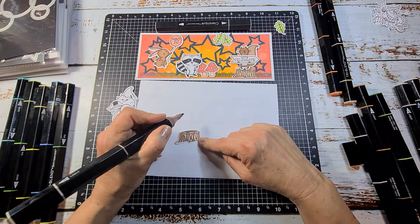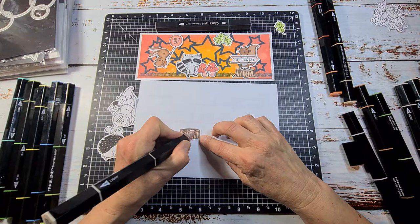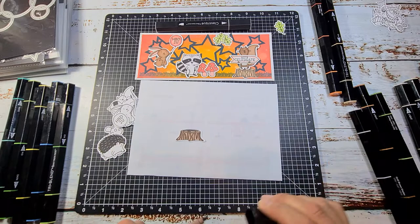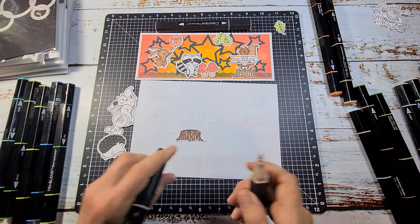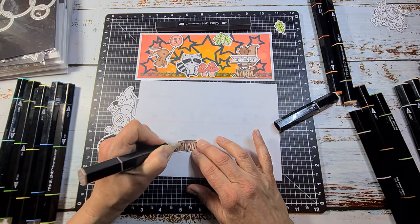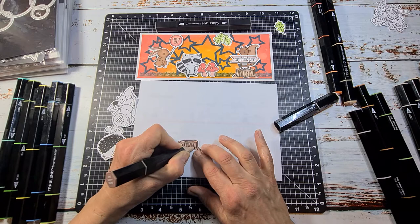Did I pick up a different one? I feel like I've picked up a different one. No, it's just the dark end I'm using now. Still the same, not a texter, but an alcohol marker. They aren't a texter because texters, as far as I know, don't have alcohol and they certainly don't blend like this. I'm going to come in with a little bit of medium. Again, I'm not really doing anything here that's not quite easy to do. This is not magic. I'm still just doing the bare minimum of colouring, just to get a bit of colour.